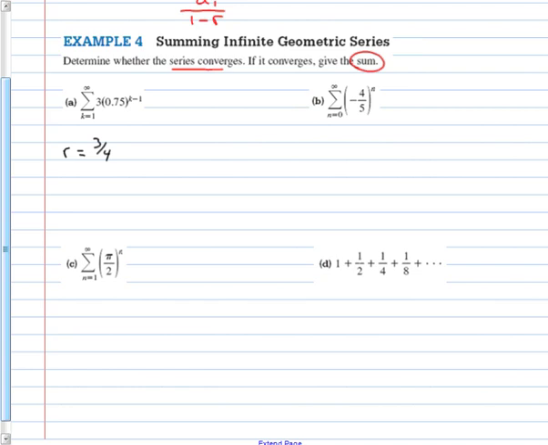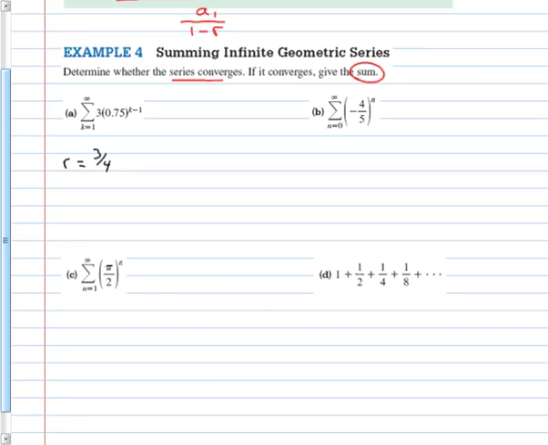All I need to do is use this lovely formula right over there. I need to figure out the first term. So, I'm going to get the sum here. What is going to be the first term? In the summation notation, you substitute a 1. 1 minus 1 is 0. 0.75 to the 0 is 1. 3 times 1 is 3. My first term is 3. Divided by 1 minus the common ratio of 3 fourths, what's 1 minus 3 fourths?